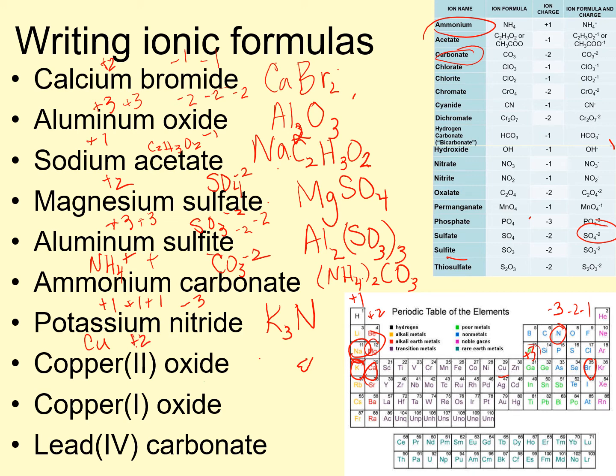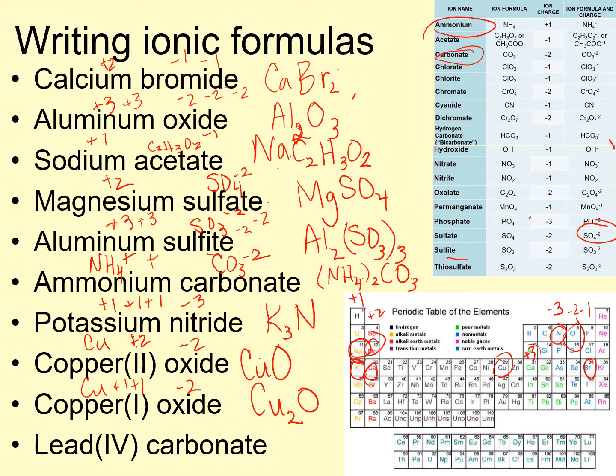All right, oxide is here. It's a -2, so we just need a CuO for that one. All right, get rid of that. Copper 1 oxide. Oh, here's copper again, Cu. Hey, it's not an always. That's why there's a +1. Oxide is an always, but it's always -2. So I need 2 of those to get a +2 total, 1 of those to get a -2 total.